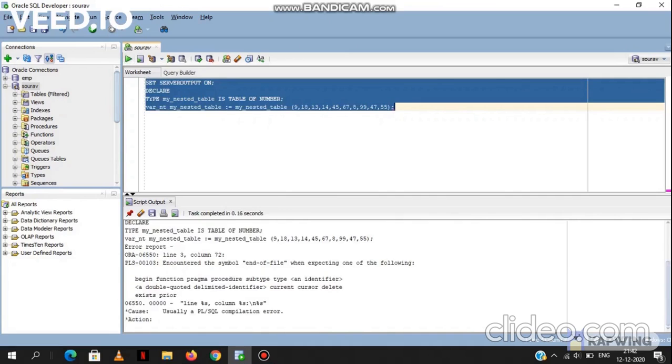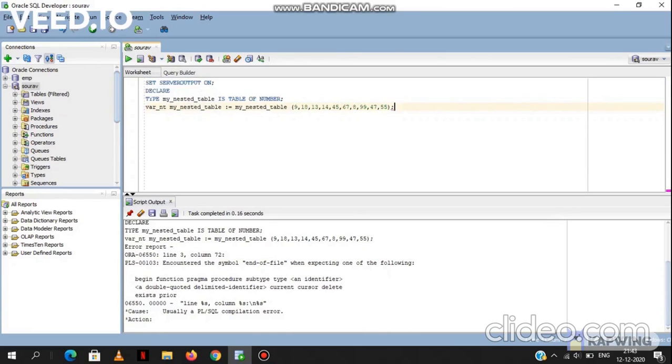So now run this program. First of all, we turn on the server output to return our values, and after that we declare, as is general in our PL/SQL block, and after that we create a nested table of number data type.